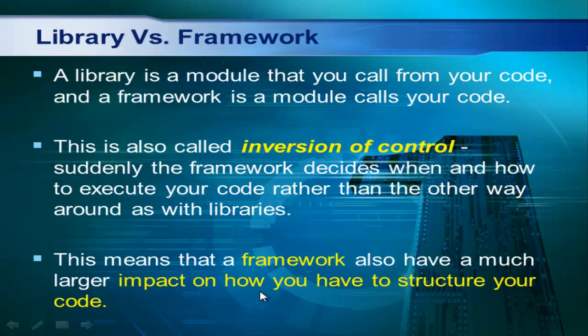You are given an empty structure in which the framework is trying to call. The methods are already connected. It knows how to go about it, how to start and where to end. In between, some places are left blank and you are supposed to fill in those blank spaces. Somewhere they have given a slot and said that you write your code here. At the appropriate place, we come to that location, we call this, and we go to some other places.